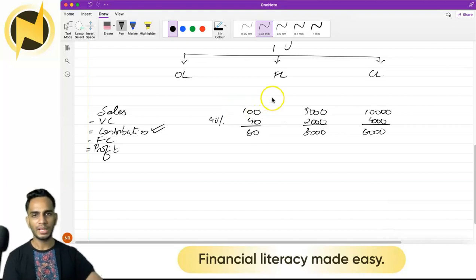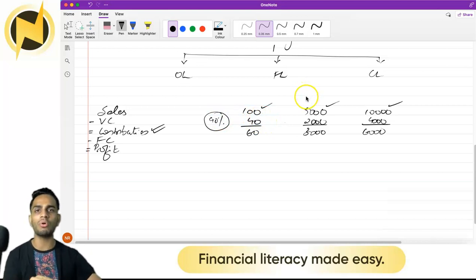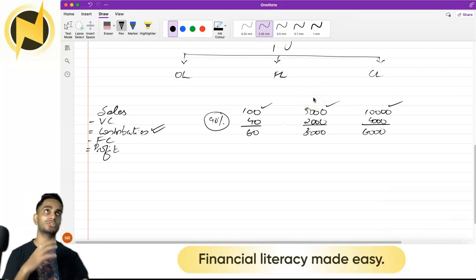Regardless of the amount you have as sales, for sure, 40% of it will go for variable cost. That is, if I'm achieving sales of X amount, 40% of that X amount is, for sure, an expense of mine. I cannot recover that cost. It is gone. So whenever I say I'll achieve sales of 1,000, I'm not getting money for 1,000. I'm sure that out of that 1,000, 400 will go. I'll get 600 to meet the rest of the expenses and take profit.